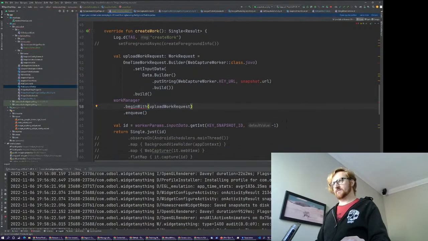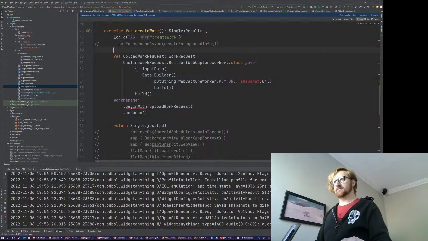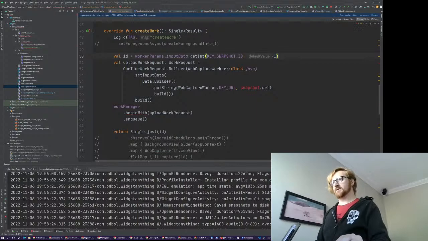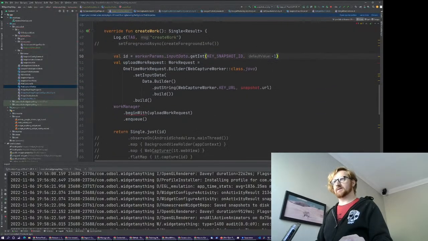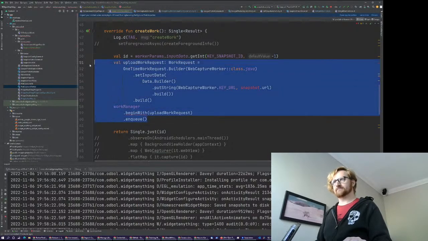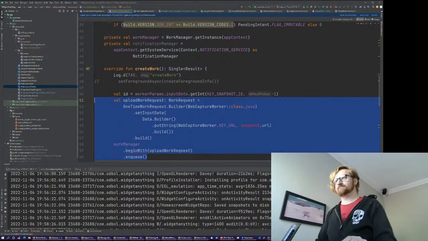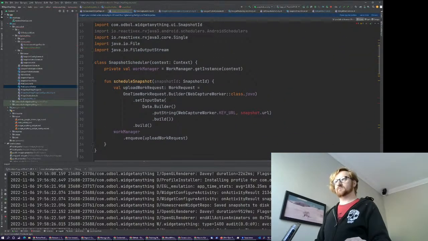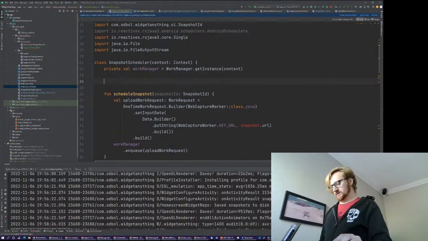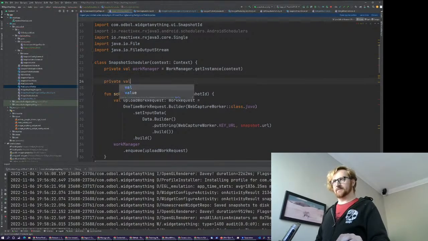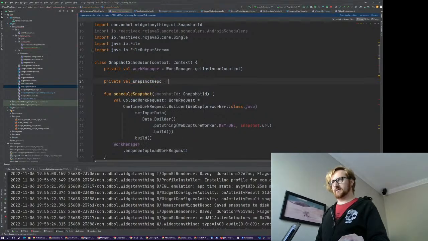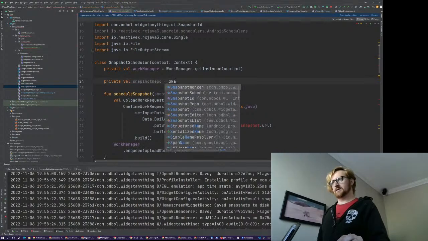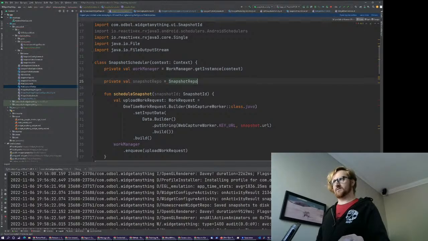Okay. Oh, we do have the snapshot ID here. Right. So it does need to look it up too. Okay. A lot of duplication here. That's kind of weird. Shot repo equals snapshot repo.